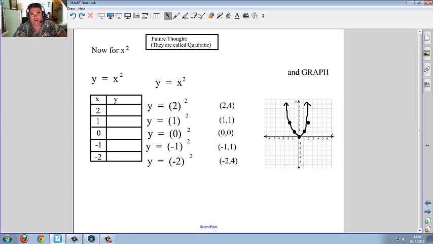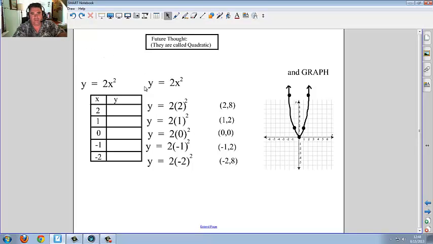Clearly I couldn't quite graph as well as I would have liked before. I'll just take another shot at it here. Let's see if I can come on up. And it should slowly curve. And this one should slowly curve. And that's a little better version of a quadratic function and of x squared.